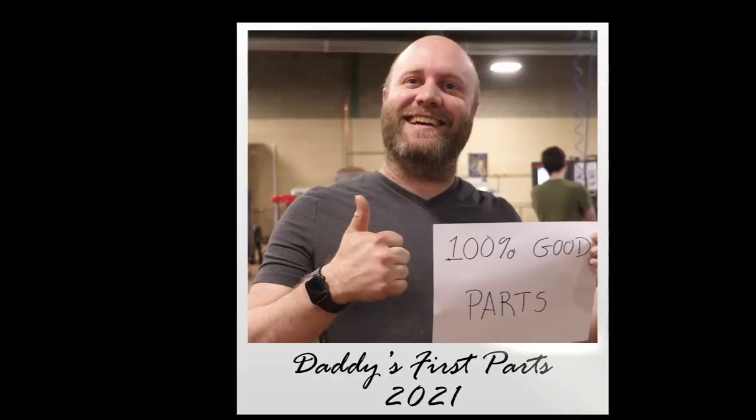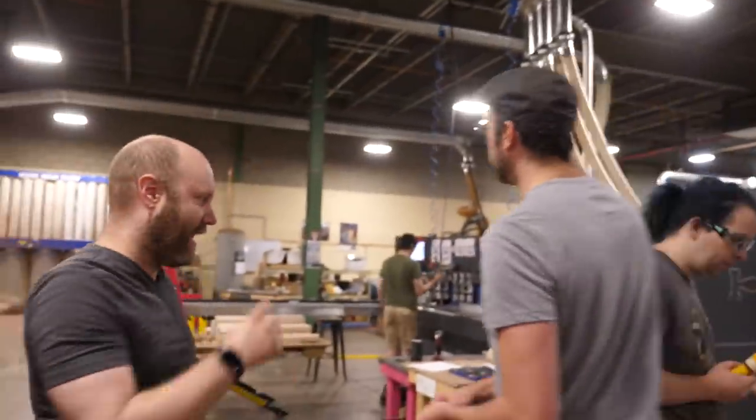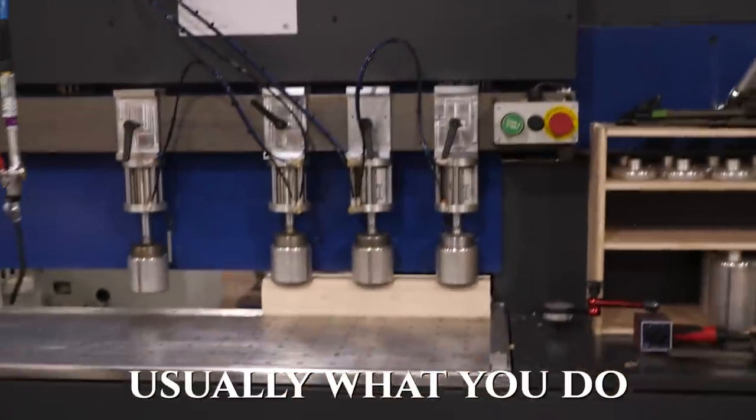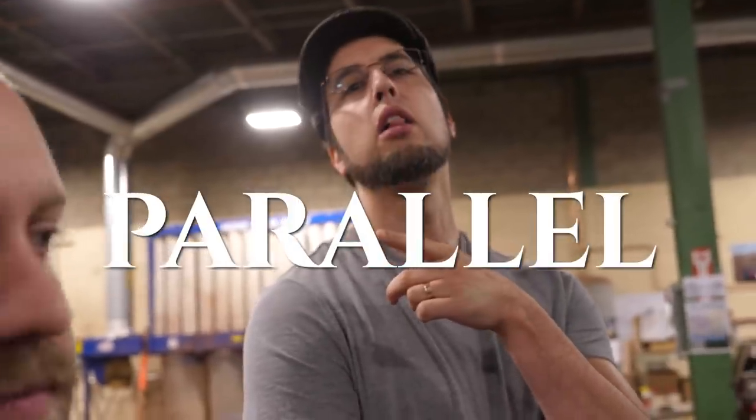Can we give us the good news on the M&T? Oh, wait. So right now, see how that part's clamped in? Yeah. So usually what you do is when that's machining, you're getting the other one set up in zone three, and it just goes back and forth. It's like twice as fast. It's like no downtime. It's called parallel processing.